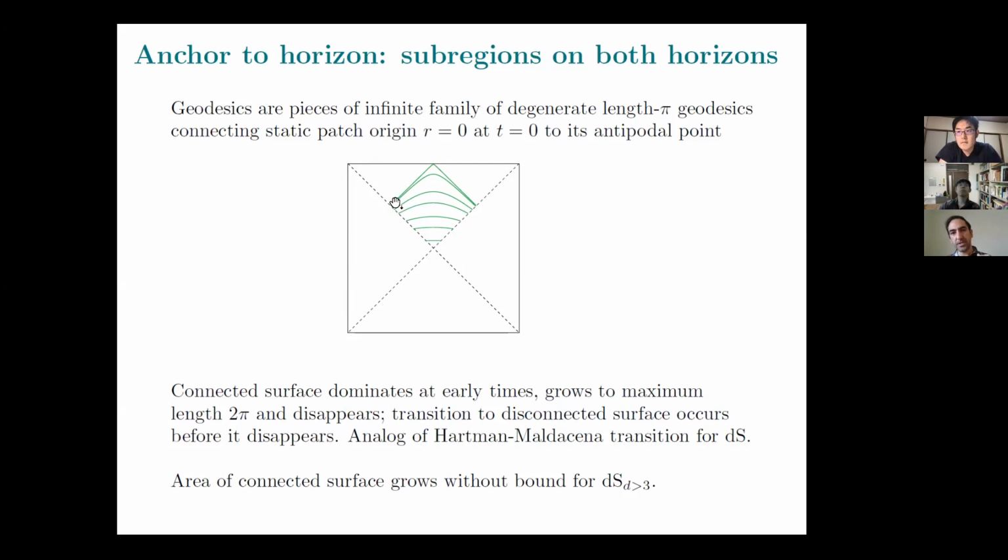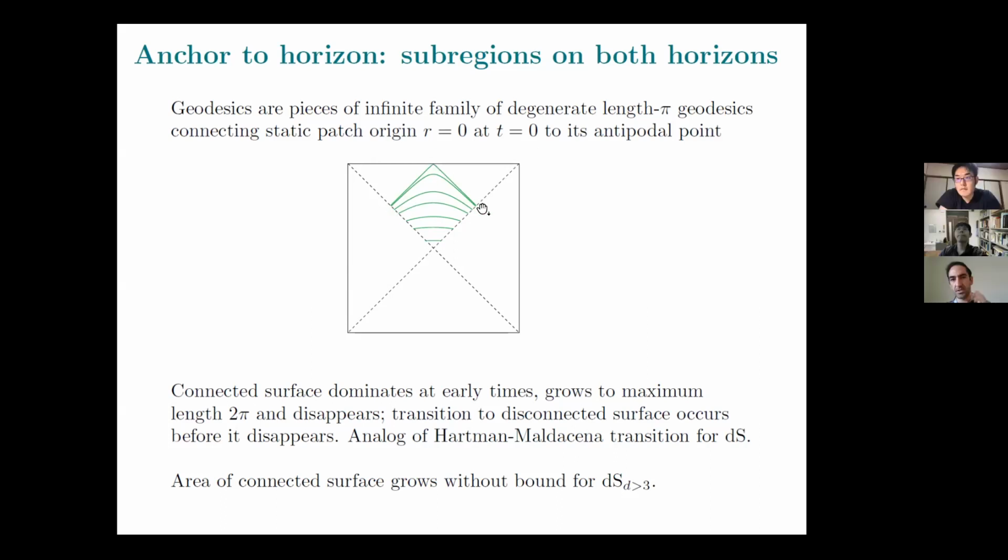Okay. In three dimensions, the area of this, again, is finite, so you need to actually calculate and check that that's true. In higher dimensions, the area of the analogous surface diverges once you hit this null point, so it's definitely going to transition before that. I think that's a good check, because usually when a surface stops dominating because it disappears, it's a little confusing. It's always better for there to be some transition and dominance before some surface disappears into the complex plane or something. But anyway, this is a natural analog of the Hartman-Maldacena type transition.